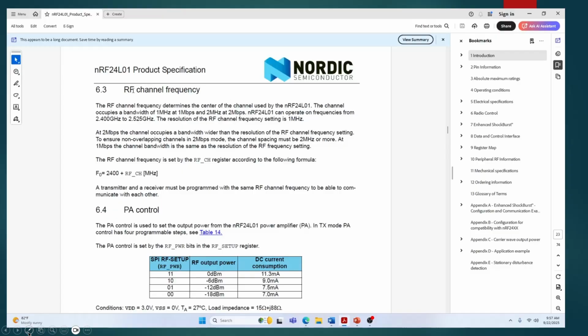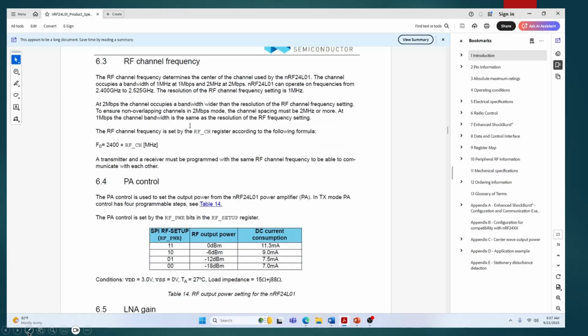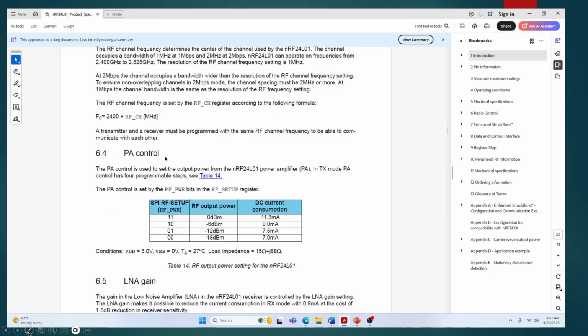For example, the RF channel frequency, this gives you the different frequencies that you can set up. Next, you have the PA control, which you set up to manage the output power of the radio.